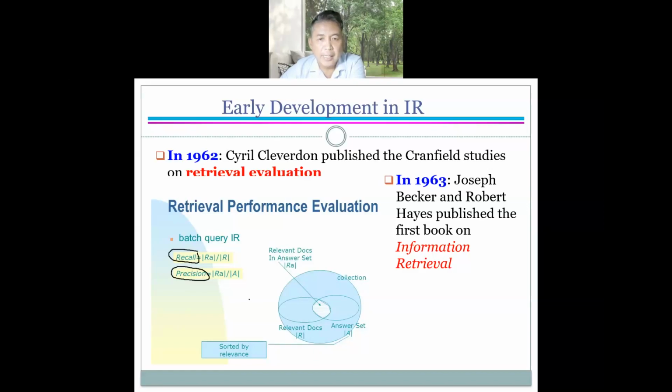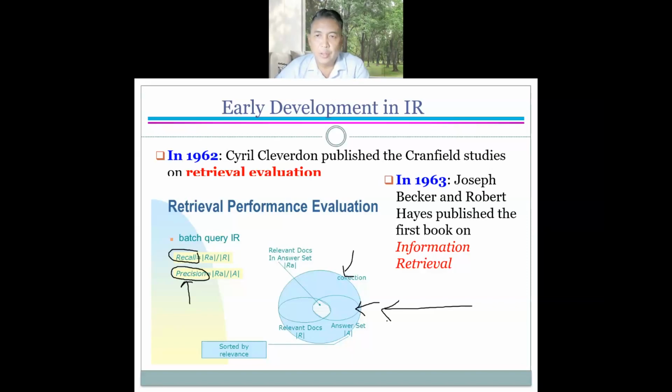Depending on the size of your whole collection and the size of your retrieved documents, you will be able to compute the recall and precision. Based on these two, you can plot a graph to show the performance of the retrieval system.